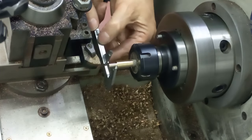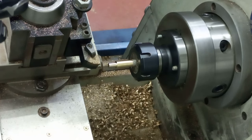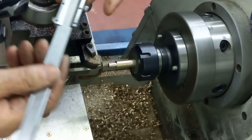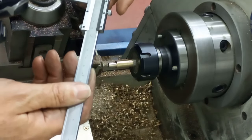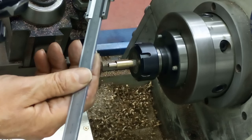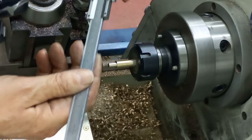Going by the dials on the lathe, that should be very close to what we're looking for. 5.75, that will do it nicely. Yep, just check that on the camera, it's actually quite useful. So we've got just under 6, so we go along and yep, 5.75, that'll do it.